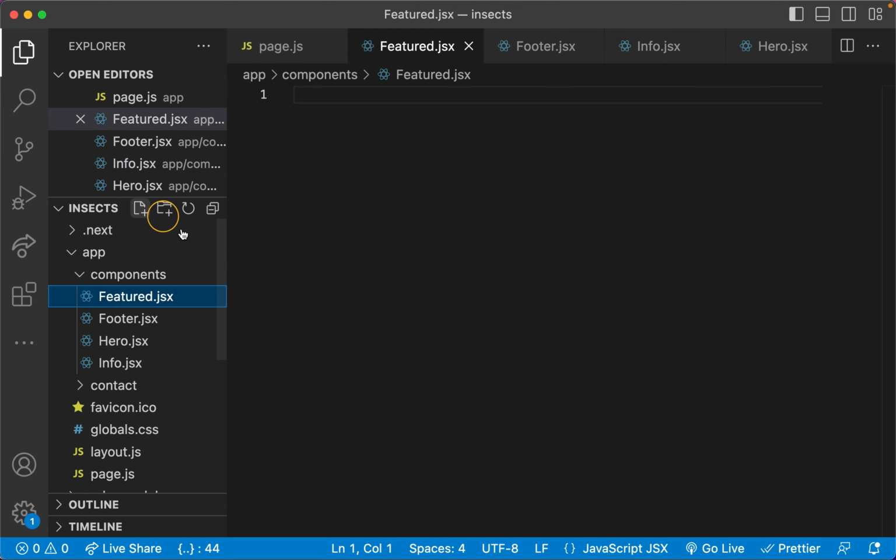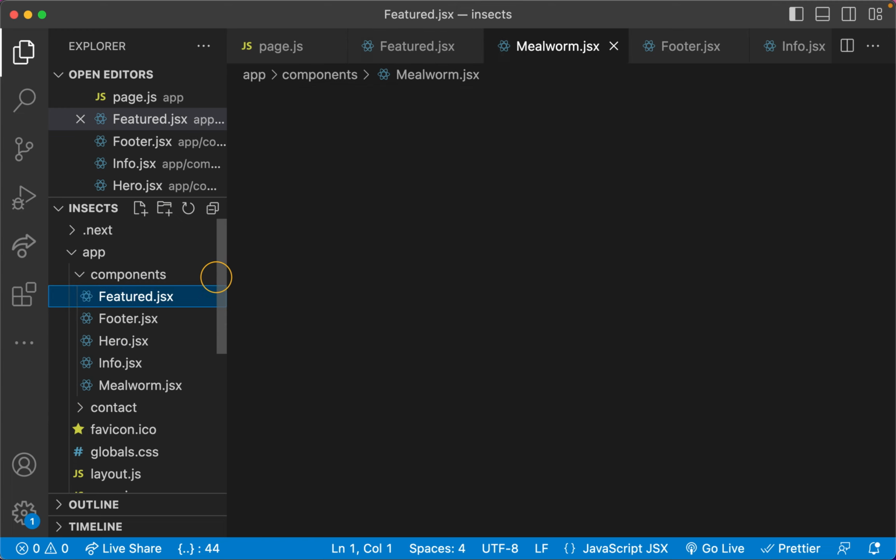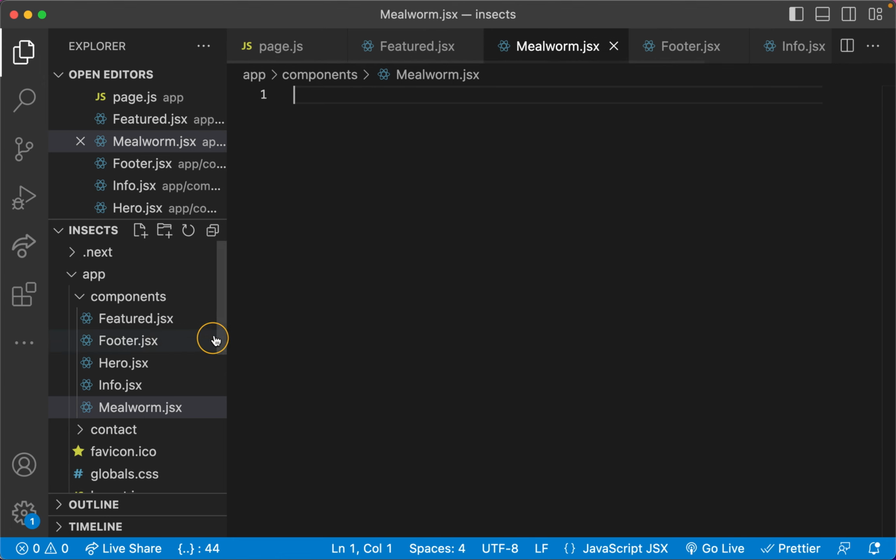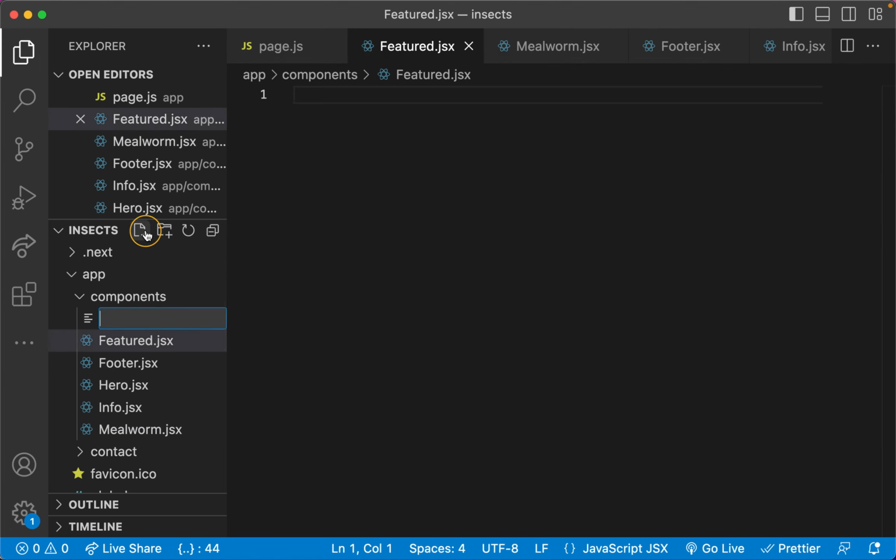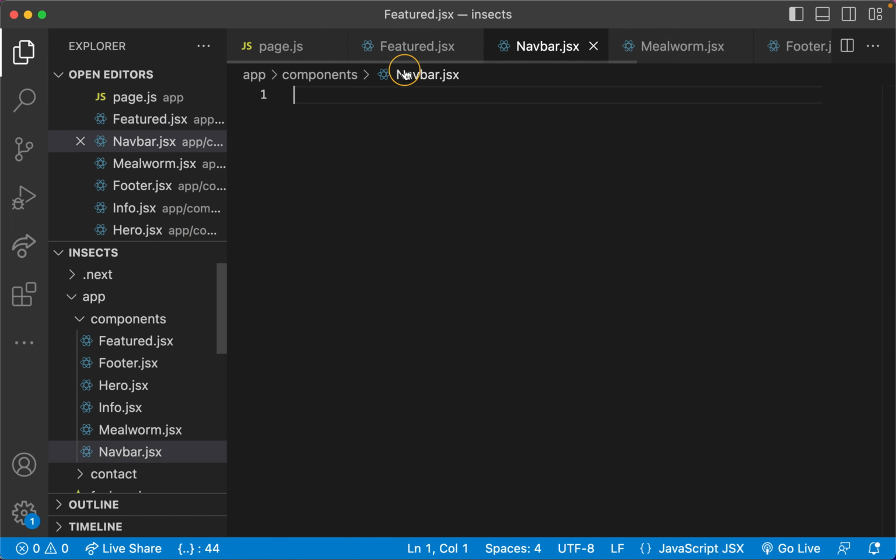I'm going to have this one, which I decided to call the hamburgers name, created by IKEA. I'm going to show it to you later. Okay, and of course I'm going to need a navbar. I was forgetting a navbar, so I'm going to say navbar.jsx.